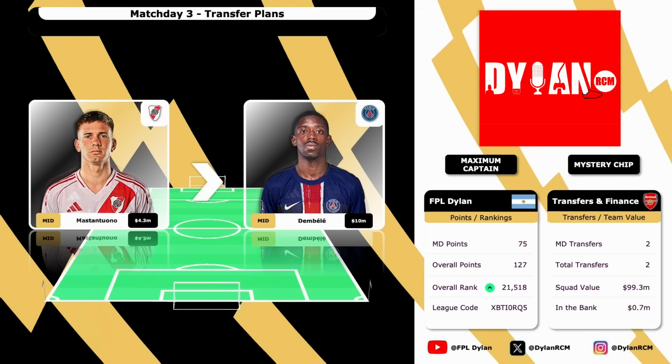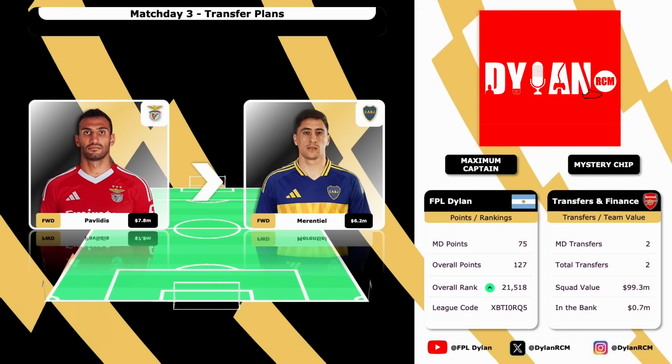Now, going into the forward line, Pavlidis, who I only just bought in, I would be moving him on to yet another striker who faces Auckland City. It didn't work with Harry Kane as the captain in Matchday 1, but Pavlidis did the business, of course, in Matchday 2. And Merentiel scored across both game weeks, and now he's facing the worst team in the competition. Now, will this be the time where he finally disappoints? It's possible, but he's yet another scouting bonus player. So if he gets more than 4 points as his base score, he'll give you 2 additional points on top of it.